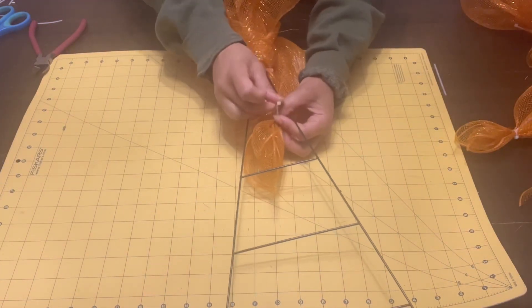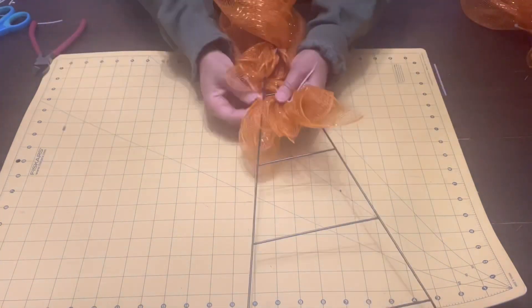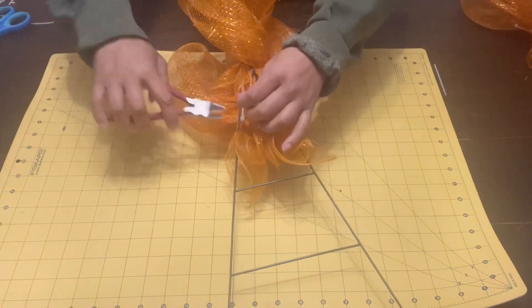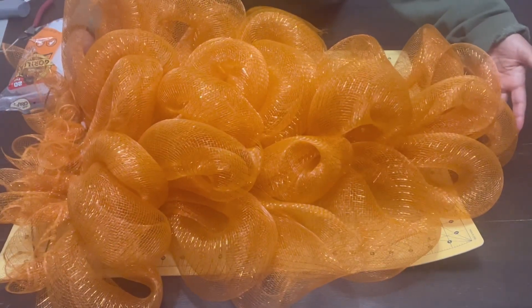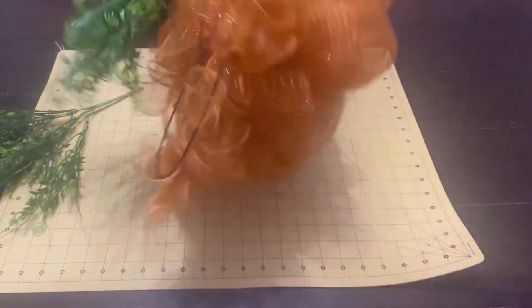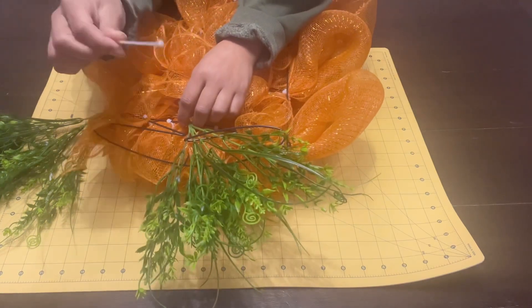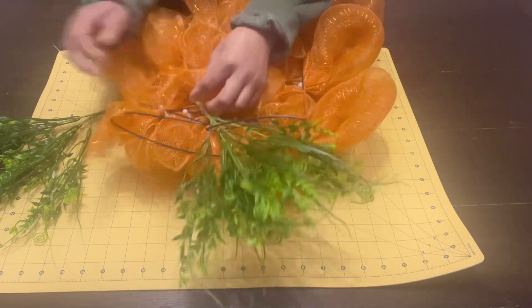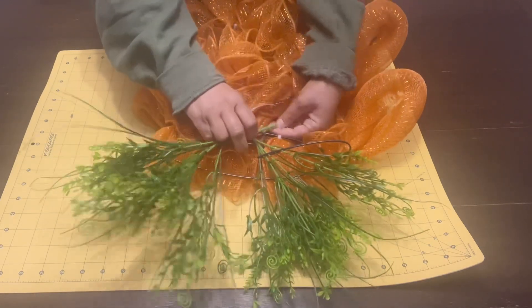On the next part of the wreath I add three, then continue all the way up - four, five, six, and finally seven at the very top. This is what it's looking like - sort of like how I pictured it in my head, and I'm not mad at it at all. Now I have this greenery from Amazon and I'm adding it to the very top of this carrot wreath. I insert it into where I bent back those longer pieces of the wreath form, zip tying both pieces at an angle. I was totally winging it - I've never made one like this before, but I thought it would be a really cute idea.